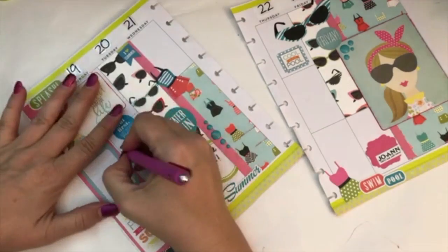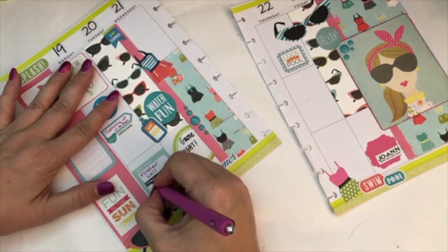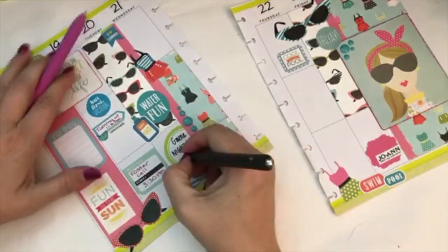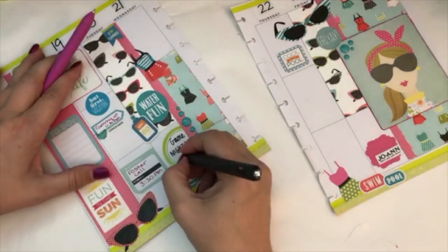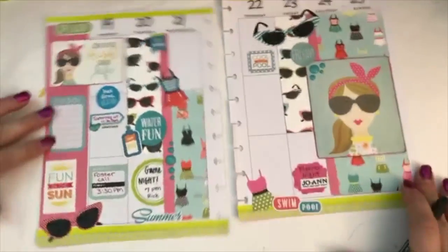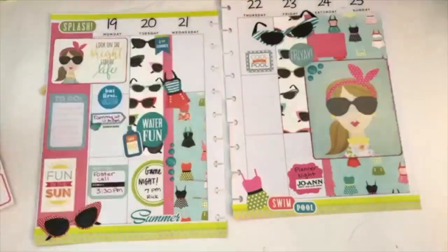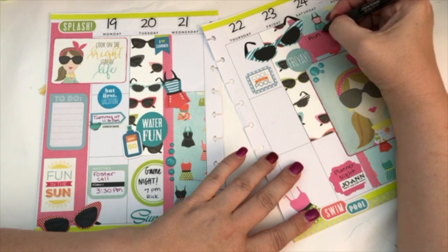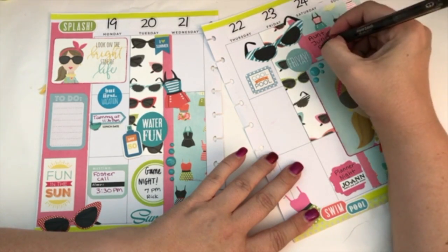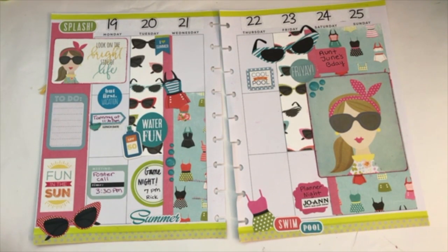Okay, now that I got all the stickers on there, I wanted to go ahead and include some of my planning items. I have a lunch that I'm going to go to on Monday, and I did take a vacation day, so that's nice. I've got a call that I need to make on Monday as well, and I've got a game night on Tuesday and a planner night on Friday. On Saturday is my great aunt June's 87th birthday, so I'm pretty sure we're going to go up to Oxnard to celebrate that with her.